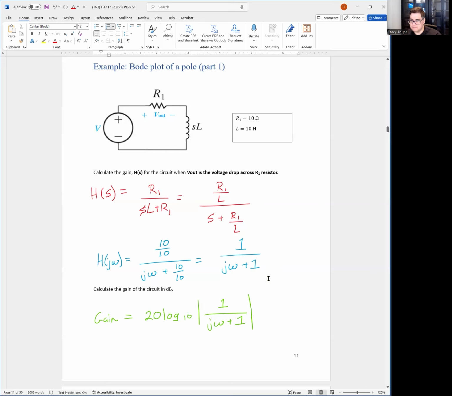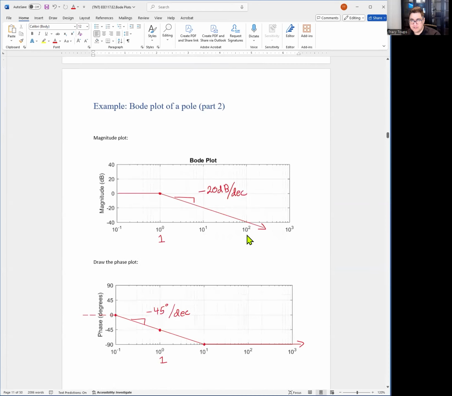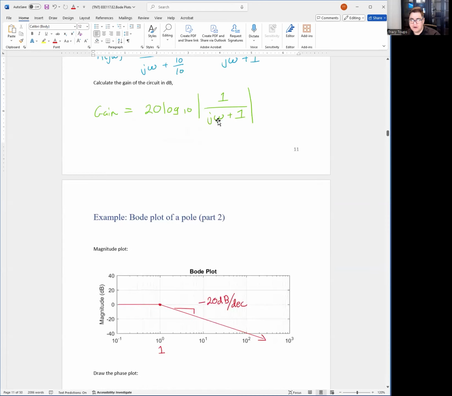Very simple gain. Now, let's take the log of this. Let's put it in dB scale. So the gain is equal to 20 log 10 of 1 over JW plus 1. Now, just looking at this, you could tell that there is a single pole at the bottom. See how JW plus 1 is in the bottom? That's a pole in the circuit. Okay. So we could graph this in particular. Let's kind of split the screen. What is the frequency of my pole? This is the simplest you can get, JW plus 1. You can't get any more simple than this. The pole is when omega is equal to 1.